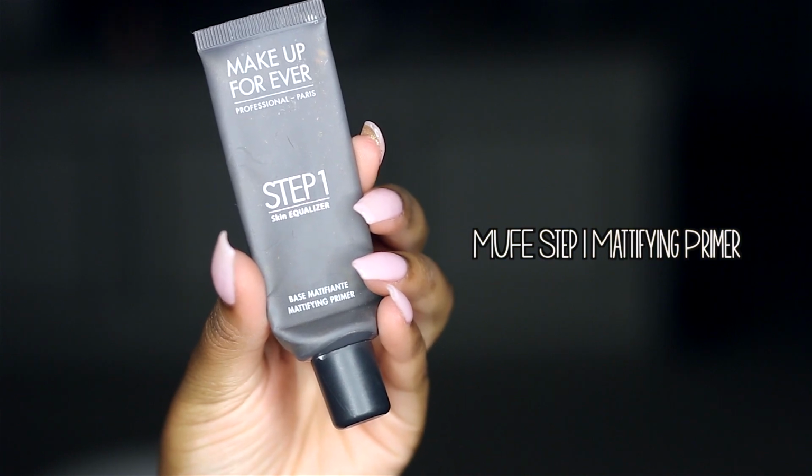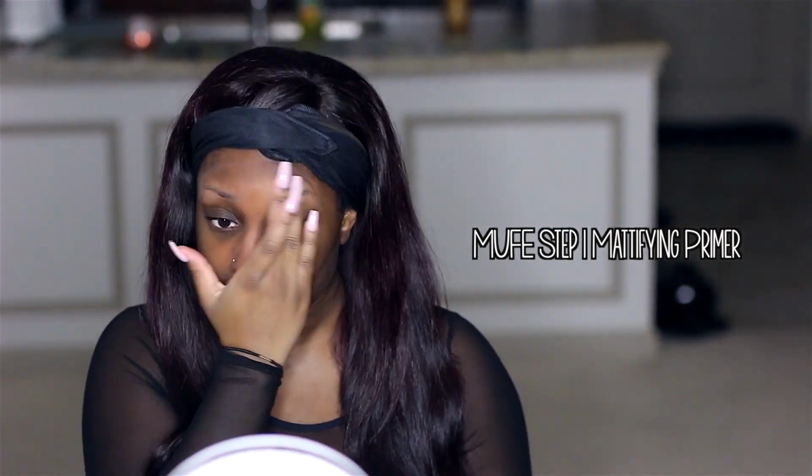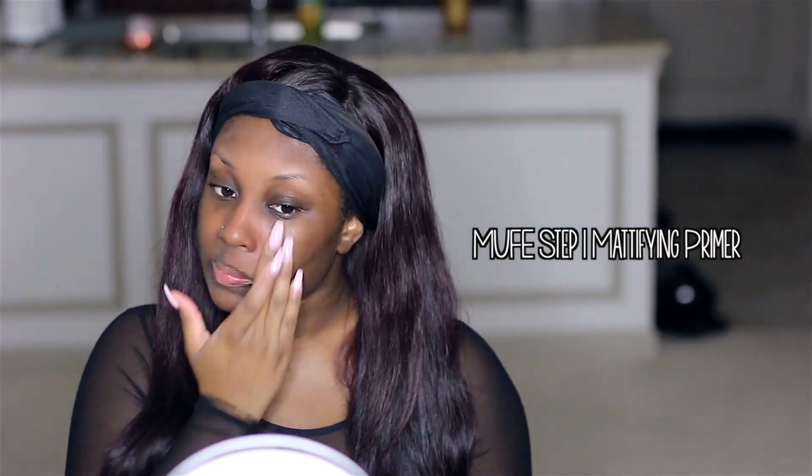We're first gonna start off by priming our face, and I'm using a mattifying primer because I have very oily skin. So this is gonna make sure that the foundation glides on very smooth and it lasts all day long.